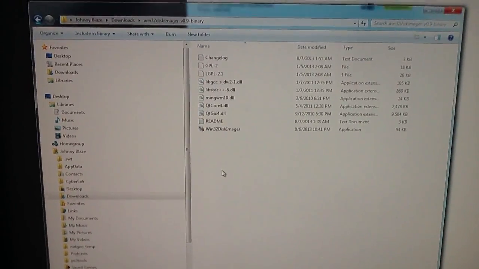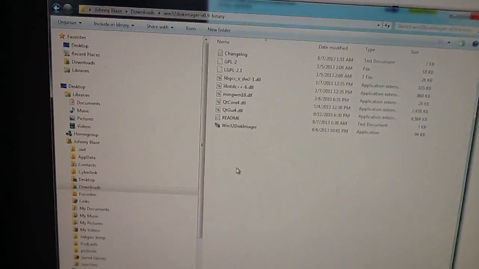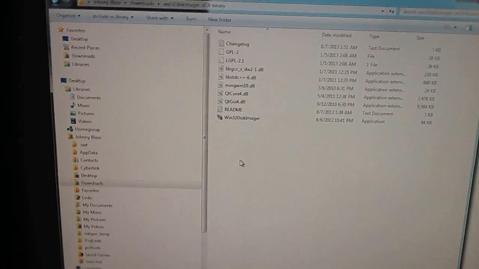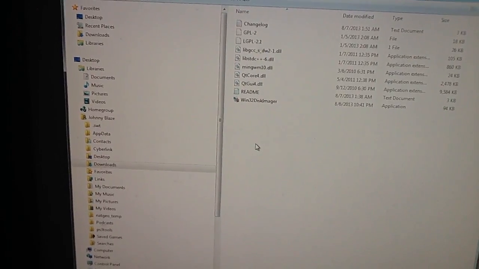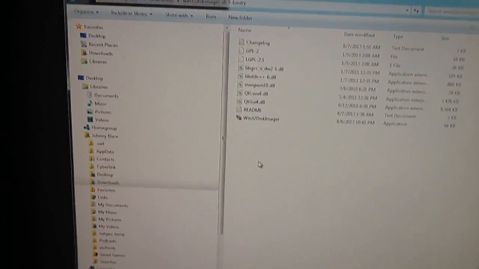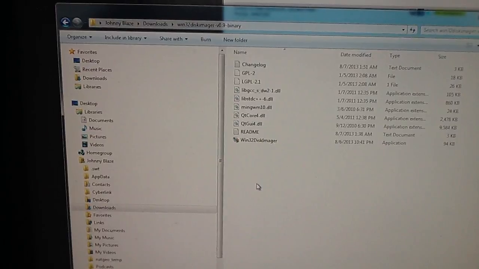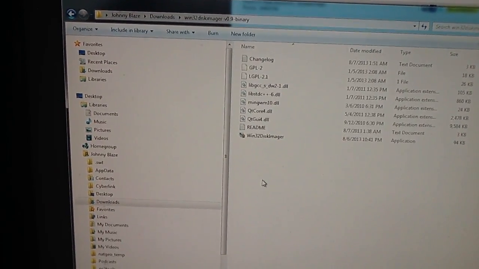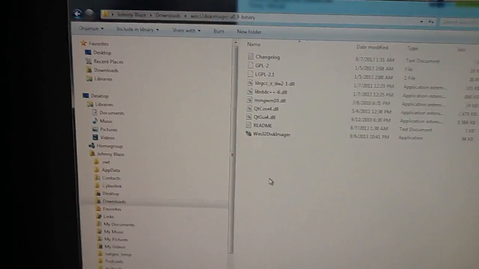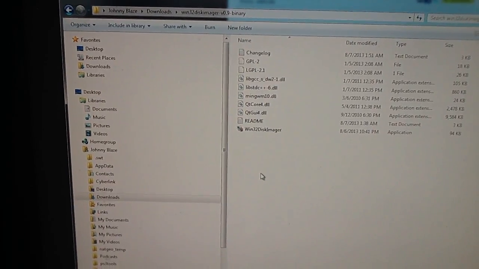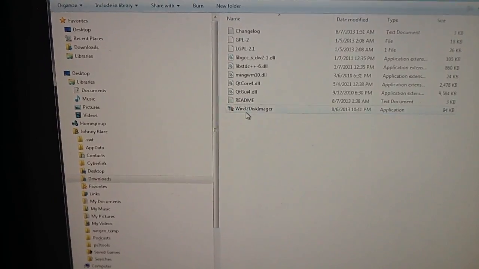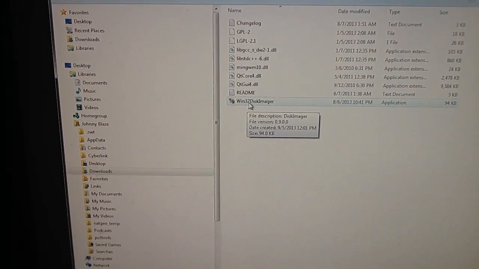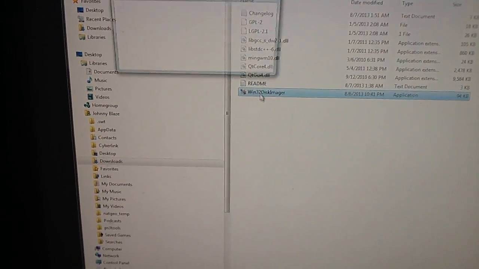Now, how the Gateway works exactly is it takes the raw dump of the 3DS game. What it does is it literally changes the SD card to make it look like it's an actual 3DS card. The best way to look at it is it's an optical drive emulator for the 3DS. The SD is being used as the 3DS game card, which is why they can't put multiple images on right now. So we're going to use Win32 Disk Imager.